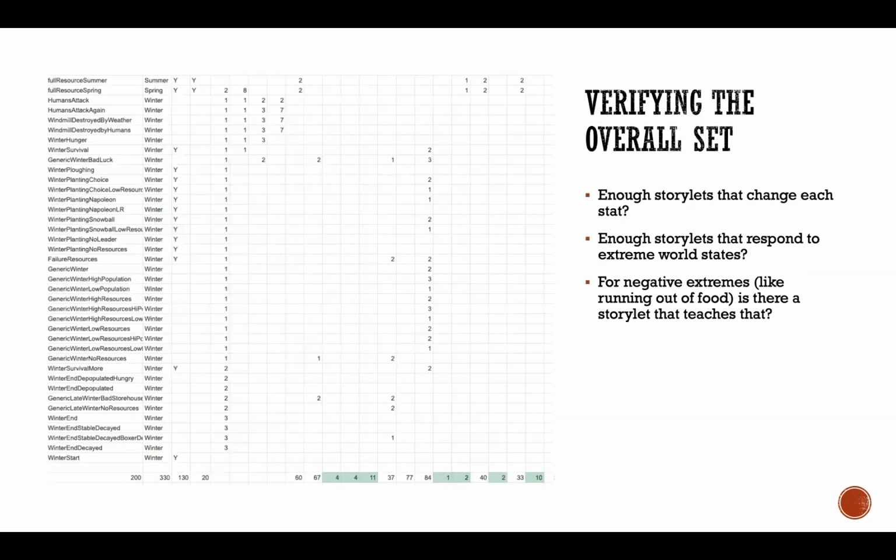So once I had all of those beats, beats built from the novella, beats added because I had worked out other things that needed to be there story-wise or mechanically, the next piece was making a gigantic spreadsheet, of which this is a tiny chunk, and looking at what the stat distribution was. Do we have enough storylets that change each particular stat? If there's some aspect of the farm that not very many storylets talk about, do I need to bulk that out or get rid of that stat? Are there enough moments triggered off by extremes of the world state? So if I've got my hay store full of hay, that should trigger something to happen in response, so that the player feels like, I made the effort to drive the world into a particular edge, and now it's reacting by giving me either a negative response or a positive opportunity as a result.